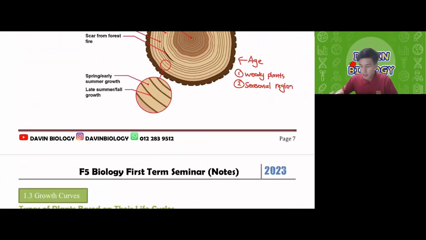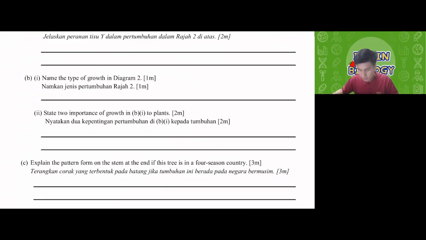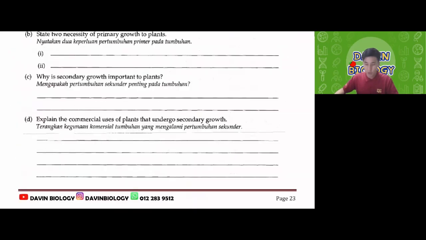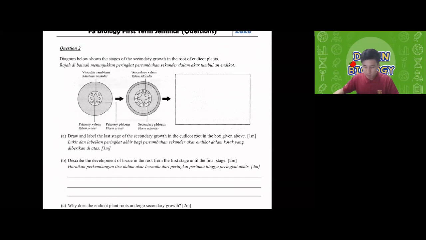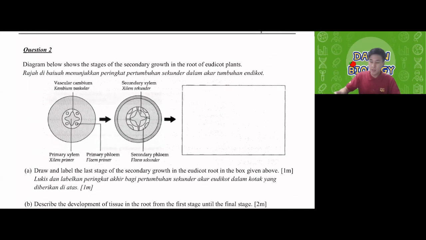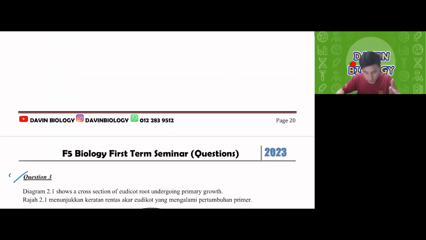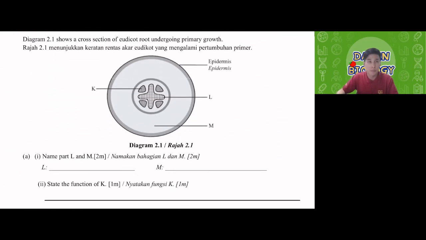Point 3. Okay, done already. Sorry, we haven't done the questions yet. Copy finished already. Okay, we look at the secondary growth questions. We start with question 2. You can see the drawing, same as just now. So you draw it yourself; this question you can try yourself. And we do question three, labeling, super simple.